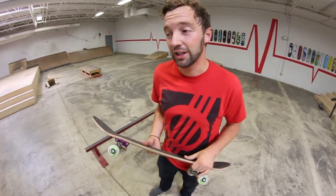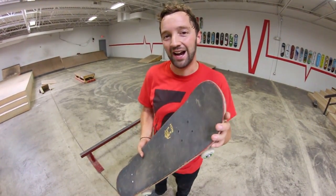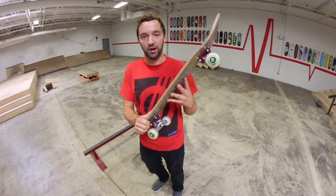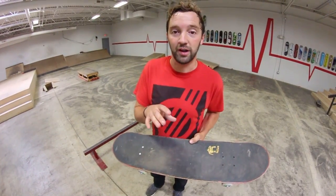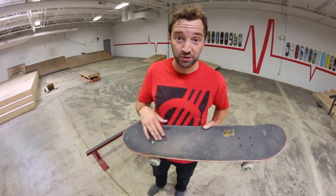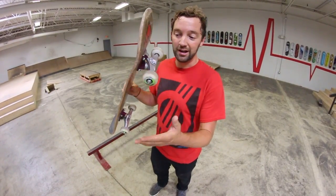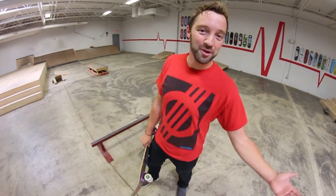So there you go, that's the nollie lip, and like all these tricks, it's really easy to get on an obstacle that's higher than you think you can nollie up to. Just the way the trick works, when you nollie, it throws your board up immediately. So it's easier to do a nollie lip on a taller rail than you're used to. Be careful too, especially once you get on handrails, because it's really easy to sack. So if you're trying to nollie lip a rail and your truck hits, your leg's going over it and you're just gonna sack. And nobody wants that!